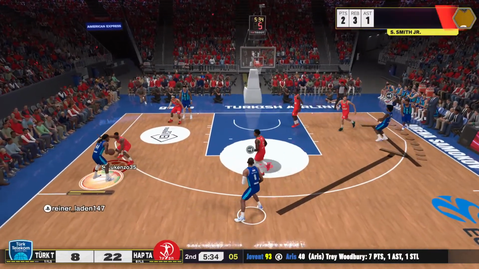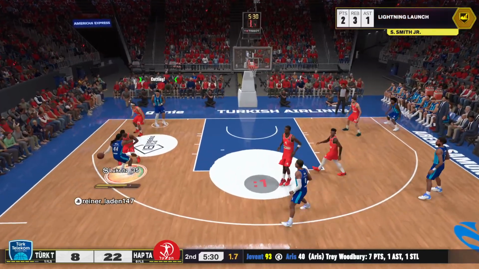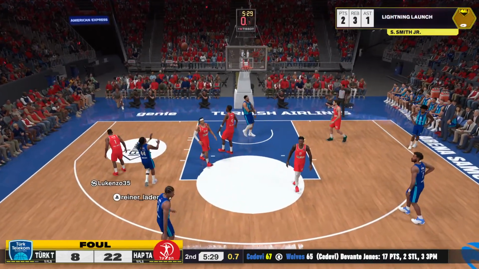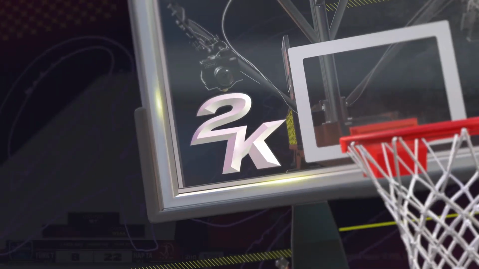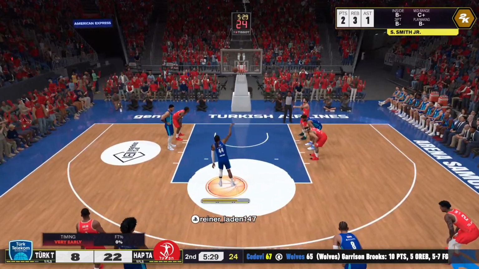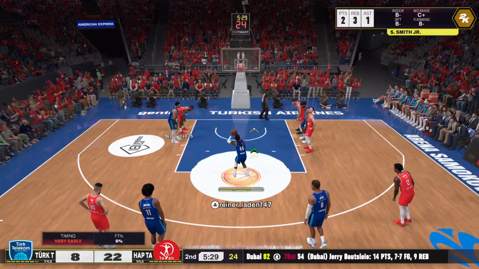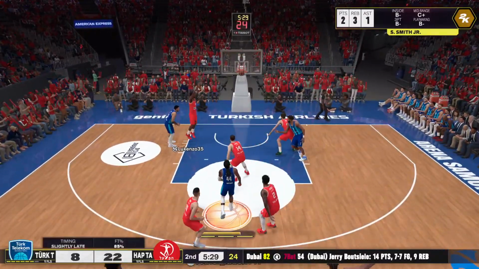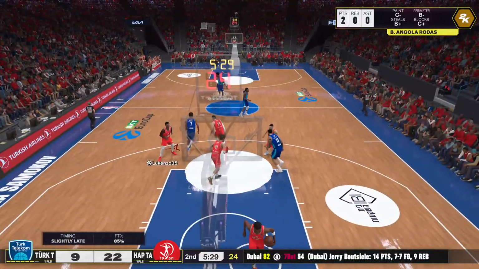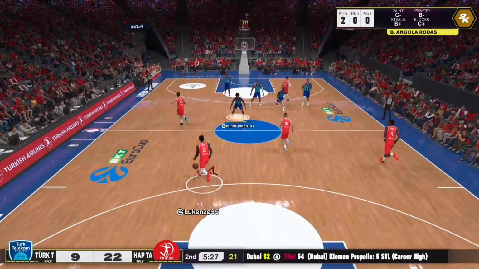Pass to Smith. Back to Brown. And so he draws the foul, headed to the line to shoot a pair. And he can't get the first one. And the second free throw is good. And we're now a little over 2.5 minutes into the second.